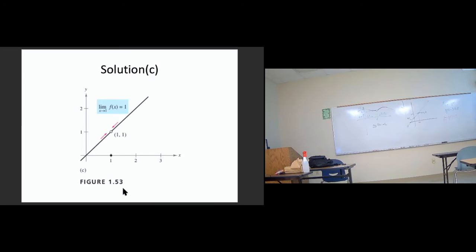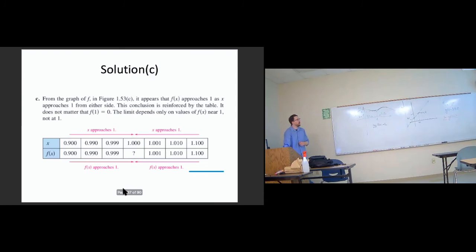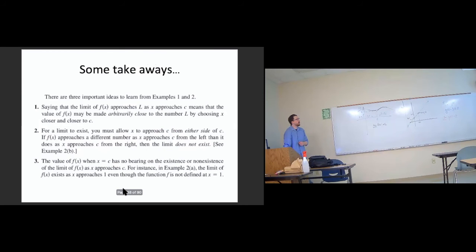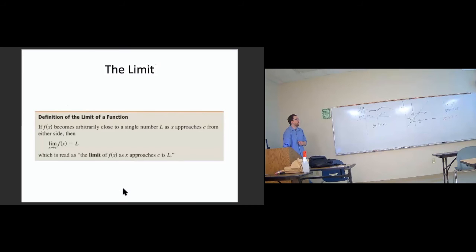So as we close in, from the left to the right, closing in on this point has us closing into 1 on the y-axis. That's what's really happening. So the limit doesn't answer the question, what is your function at the value? It answers the question, what does your function get close to as you approach that value? Again, we could have shown it tabularly. We'll see in a minute here, we can show some of these algebraically as well.